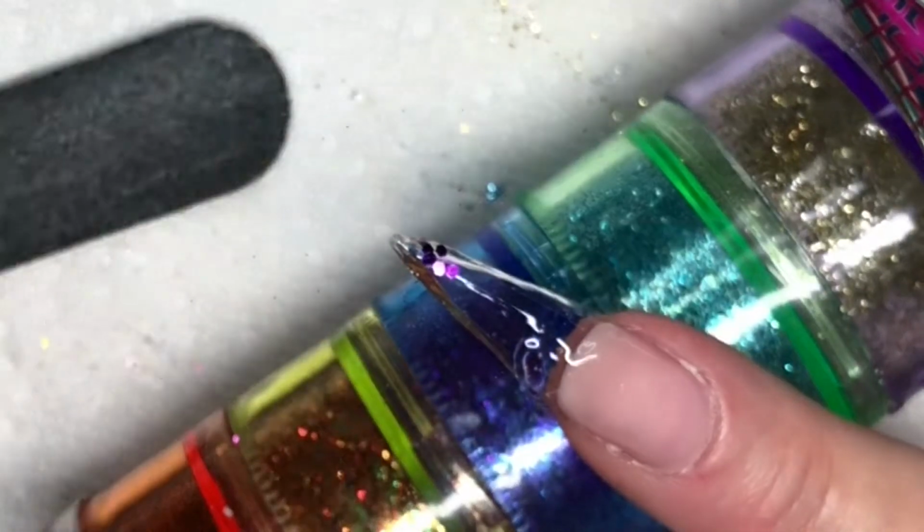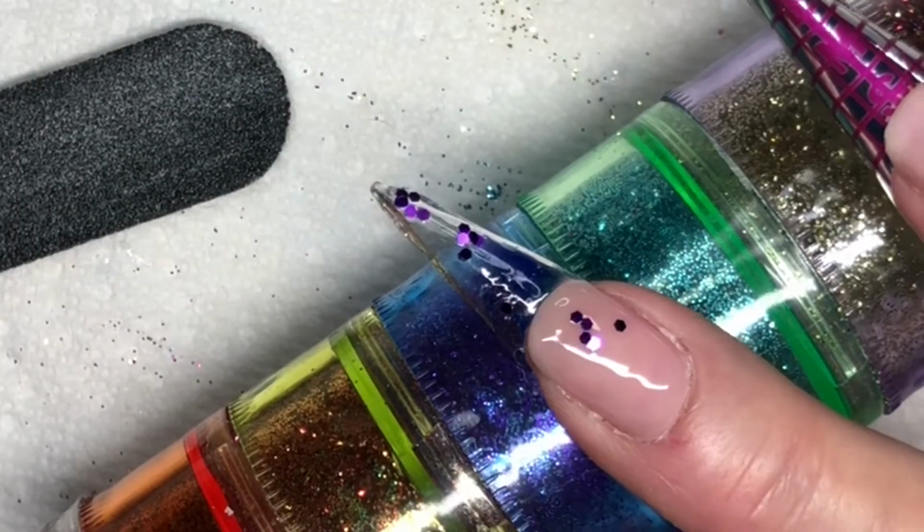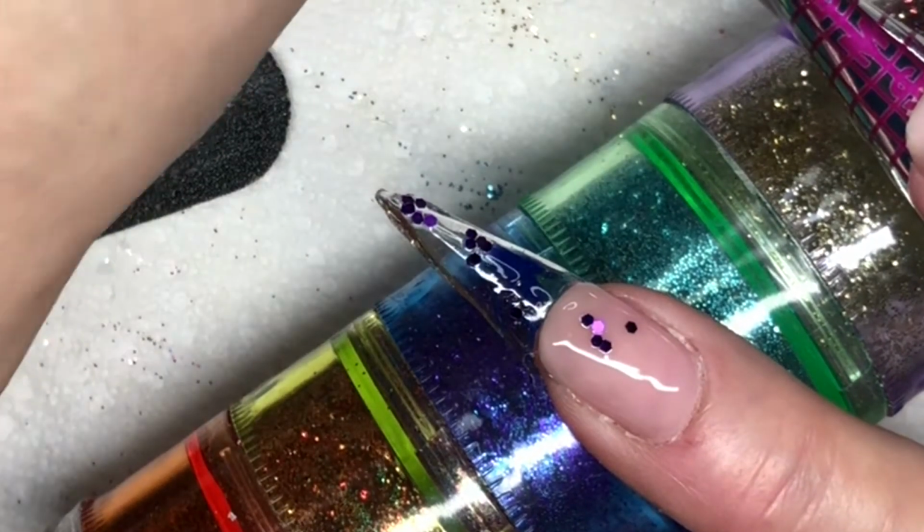So now I'm coming in with some purple, medium to small size glitter, just a little bit here and there.